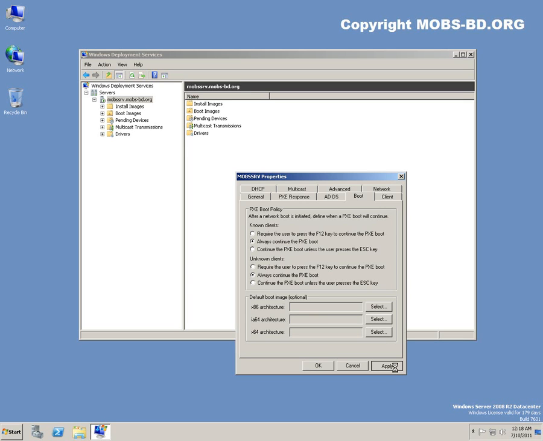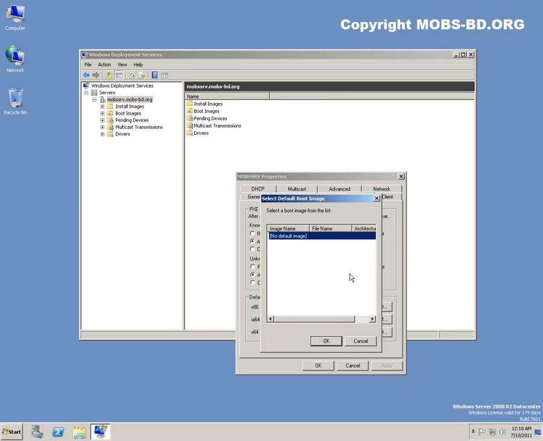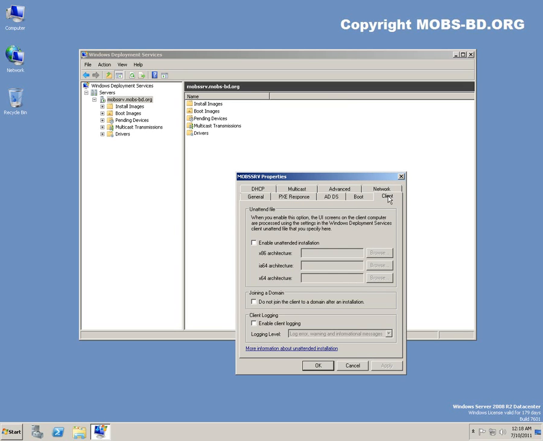Default boot image. We'll be talking about these things later. It's the same menu for everyone. Client unattended file, we will be creating later on with the unattended installation. We can also do these things by Windows AIK, Automated Installation Kit for Windows XP, Windows 7, whatever you name it, it's already there. All you have to do is download the whole thing and configure the image for the unattended installation the way you want it.